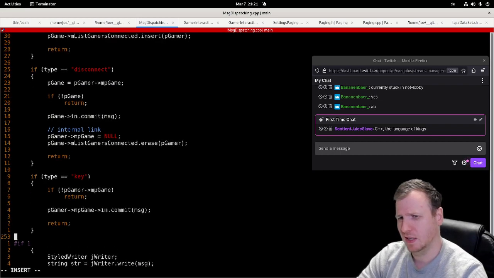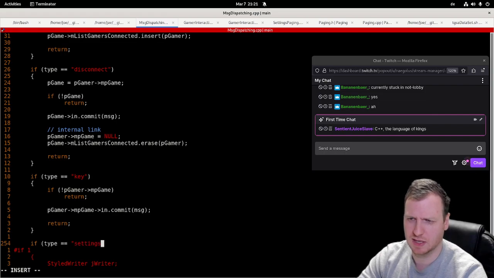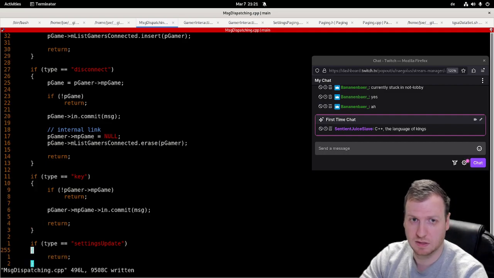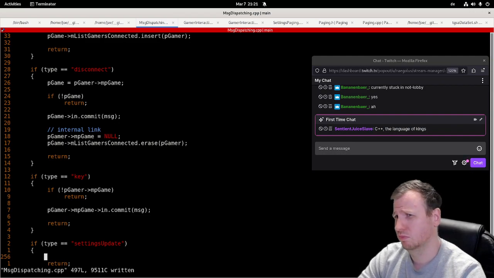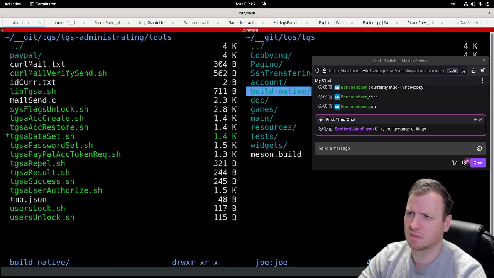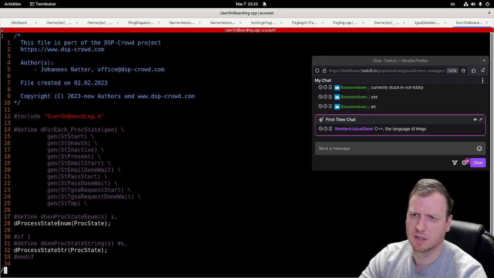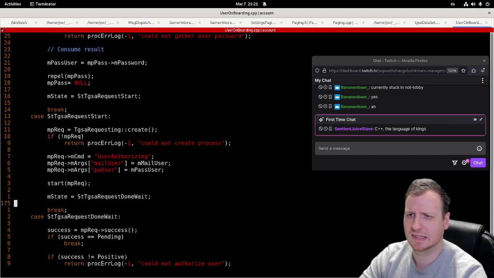This means if type is equal to settings update, then we create user onboarding TGSA. Yes, we start a TGSA request.